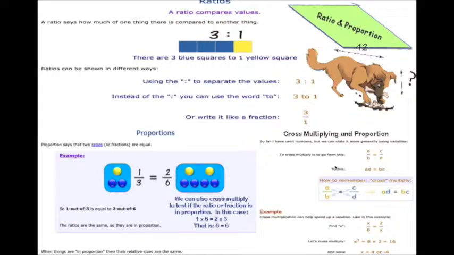So the way we can find out very easily if a ratio is in proportion is to multiply as is shown here. So while these are letters, if you could just imagine these being numbers, you can see an example down here. So what they've done is x times x has to equal 8 times 2. So then you get x squared equals 16, and the square root of 16 is 4 or -4, because it could be -4 as well.